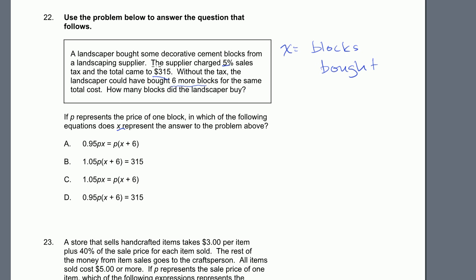Now this first equation says that after paying 5% sales tax, so before tax, he bought x blocks. He paid p for each of those blocks. That's the pre-tax price. p per block times x blocks is how much he pays, but then he has to pay sales tax on that. Plus 0.05, that's the same thing as 5%, times whatever the pre-tax value is, and that's going to be equal to $315. And then this, we could just add the coefficients. 1 plus 0.05 is 1.05 times price times quantity is equal to 315.